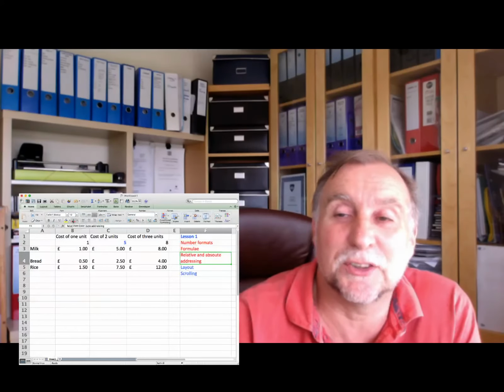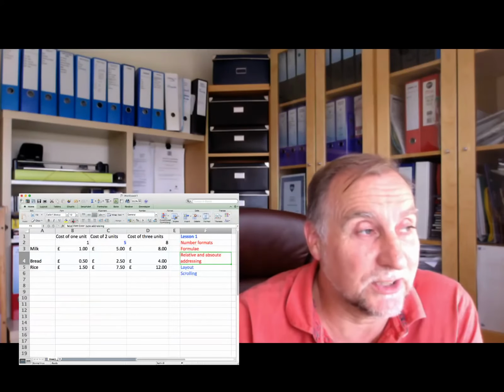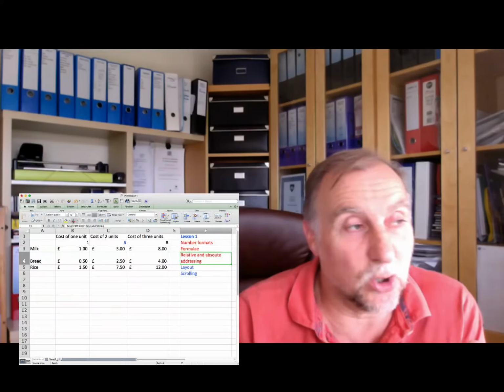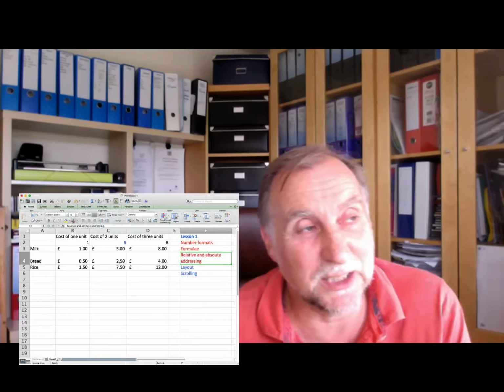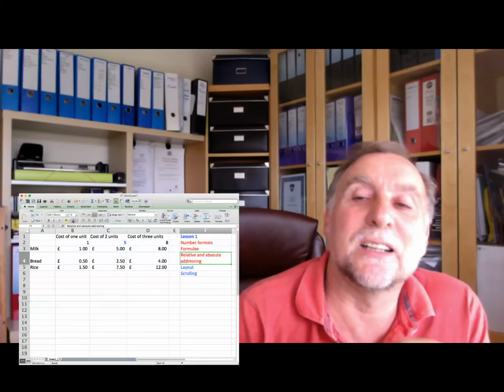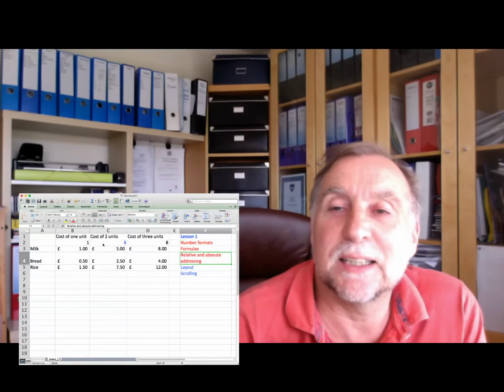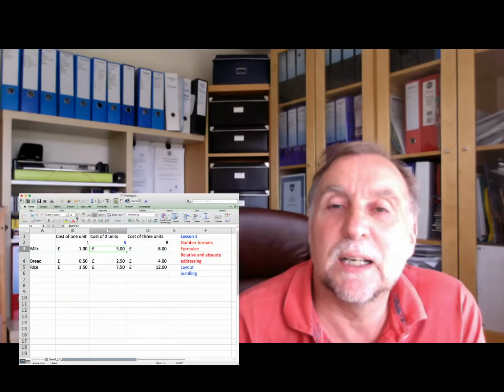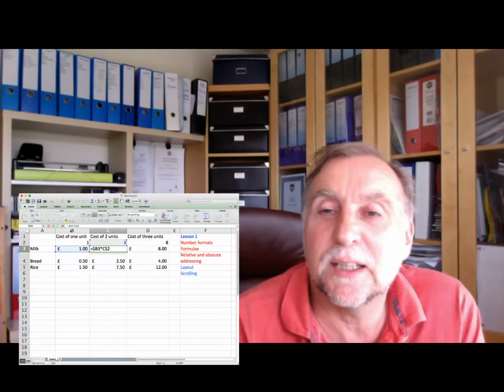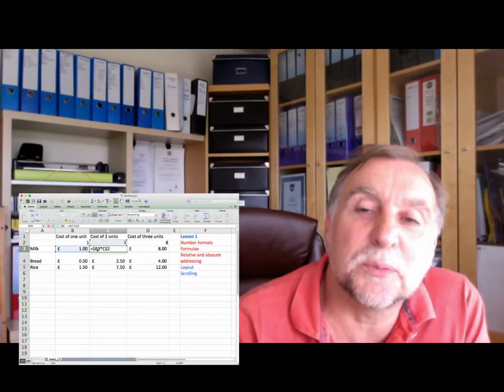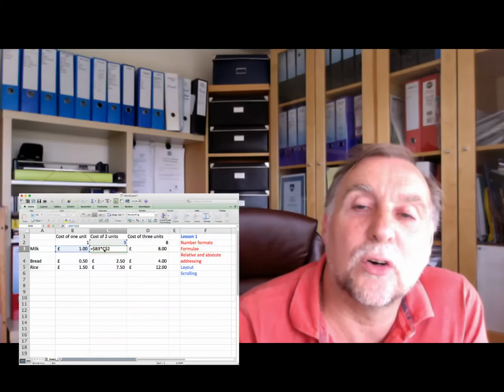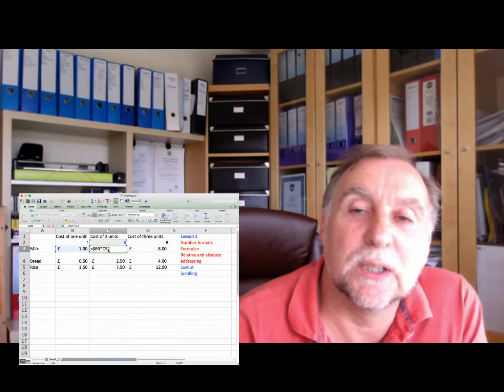All addressing is relative. In other words, when you copy it across, it'll look at the next column, the next column, the next column, unless you use that dollar sign. And as I pointed out in this formula, the dollar can go in different places. You can have $B3, or you can have C$2.